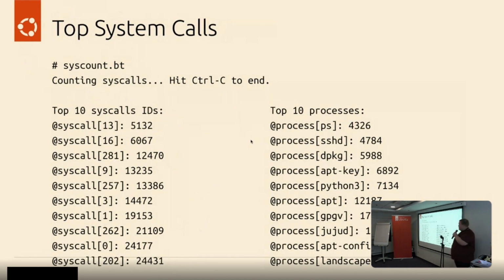This is just another example showing system calls per process. In this case, we can categorize things in two different ways. We can categorize how many system calls happen by the kind of system call, and how many happen by which process, like how many total system calls per process, and we're counting those at the same time. So what actually makes this possible?